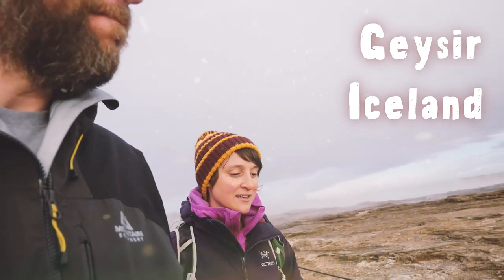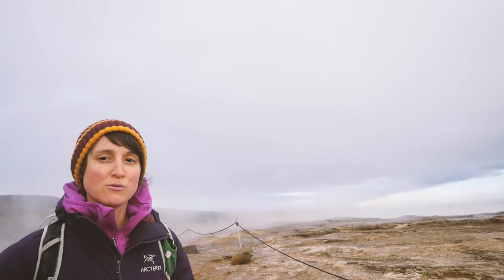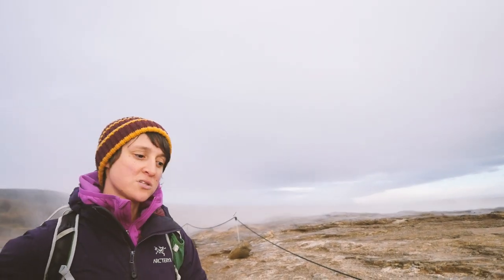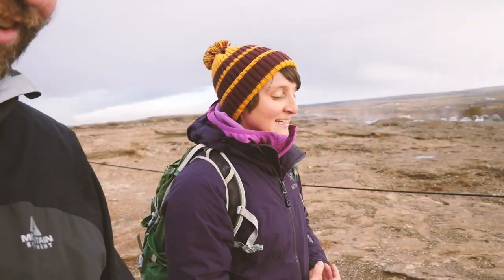The Great Geyser is the largest one here in the geothermal park and it doesn't erupt very often anymore — it tends to erupt after earthquakes. It used to erupt a lot more regularly, and during Victorian times they would chuck soap flakes or rocks into it to constrict the tube and set the geyser off, but an unfortunate tourist got her petticoats caught and was killed, so they stopped doing it after that, and that's when the fences came into play.